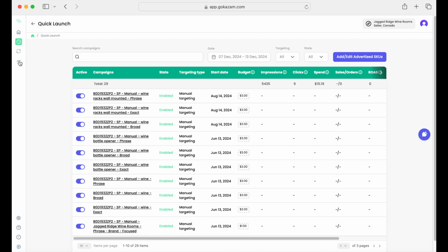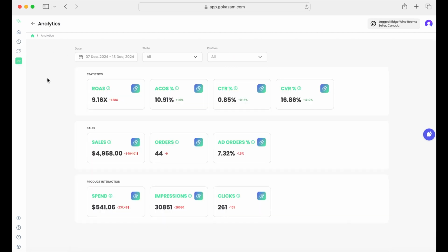And then on the bottom left here, you'll see an icon for analytics. And about every week or so, it takes about a week maybe in the beginning for it to start updating and seeing some results aggregate. But then after that, you can start to set your date range and the state and the profiles that you want to look at if you have different accounts connected to your Kazam profile, and you can see all the stats showing up here. Obviously, you can see the same information in the Amazon advertising dashboard, but this is just if you wanted to look at it at a glance.